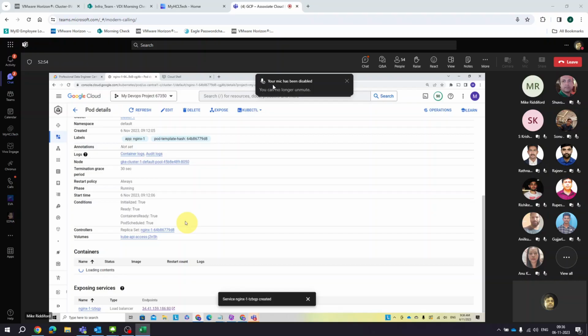So again, just remember that hierarchy. A cluster is made up of nodes, workloads or deployments are made up of pods, pods run on nodes, containers run in pods, and services expose workloads, right? You can't connect to a workload from outside the cluster unless you have either a service object created or an ingress object created.